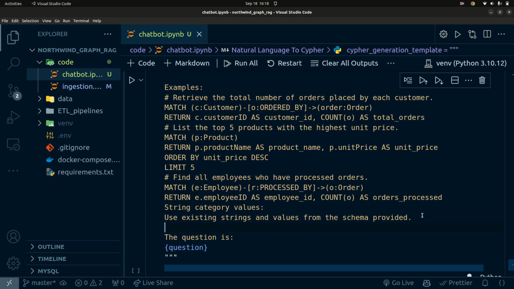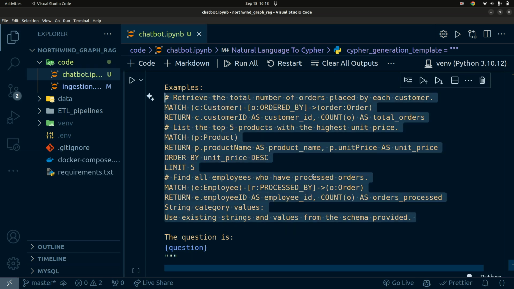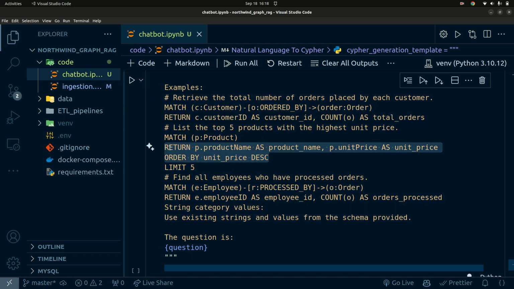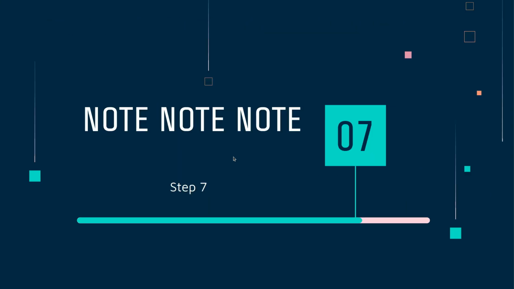You provide a few examples. There's also zero shot prompting, where you don't provide any example. Few shot prompting provides a few examples, right? Okay, I hope that now clears a lot of things up and makes a lot of sense. But before we move on, I want us to talk about something really important. So we're having an AI write Cypher against our database, and this AI is taking instructions from a user to generate Cypher that is being executed against our database.